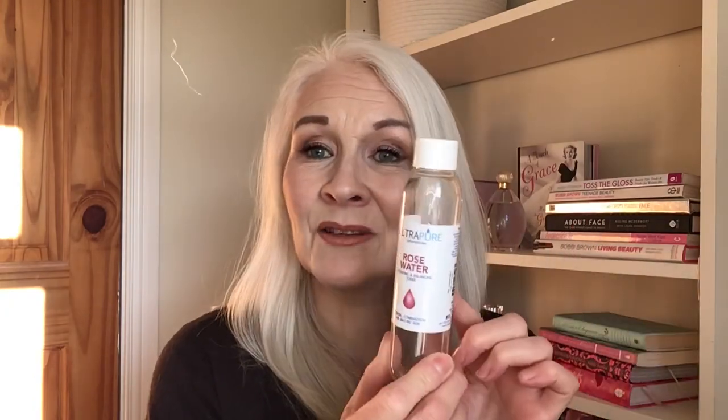To go along with it I had the Clarins Soothing Toning Lotion with chamomile and saffron flower extracts for very dry or sensitive skin. It lasted a long, long time because I would wet the cotton wool and then put a few drops on. I would repurchase that, although I'm not really a toner type of girl. If I was going to use a toner with any regularity, it's usually been rose water — my normal brand is Ultra Pure because it's available in my local pharmacy. I decant it into a spray bottle and spritz it onto my face. You can dilute it with water too, to get a little bit longer out of it.